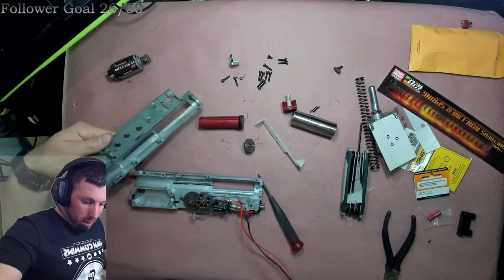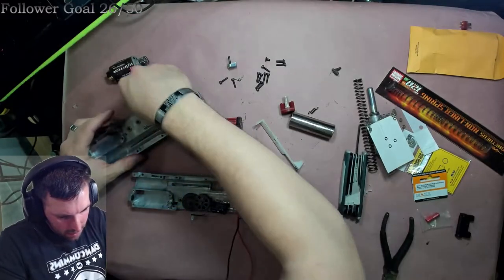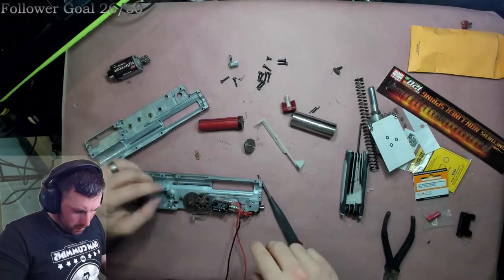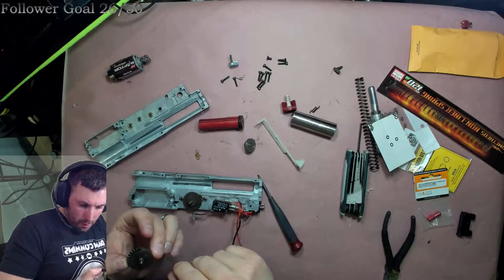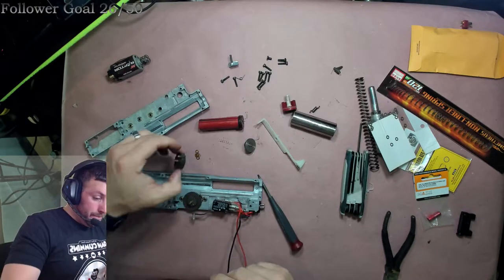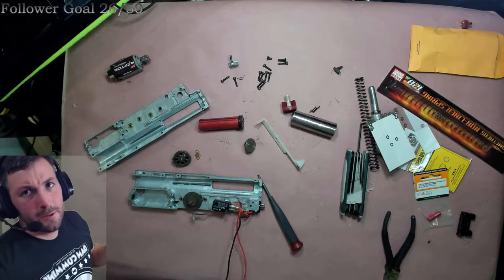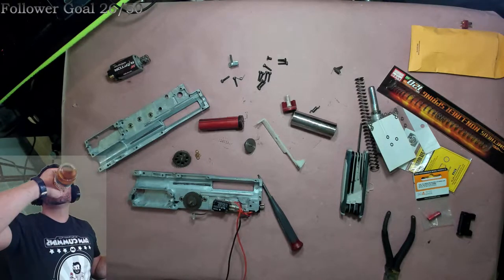normal wear and tear. These things should, in theory, last basically forever as long as you don't get any BB jams, because most of the material these things are made out of these days are just much better than when I started back in like 2007 or 2006. It's been a while. I used to play a long time ago.